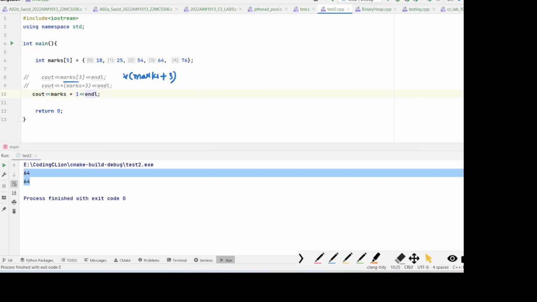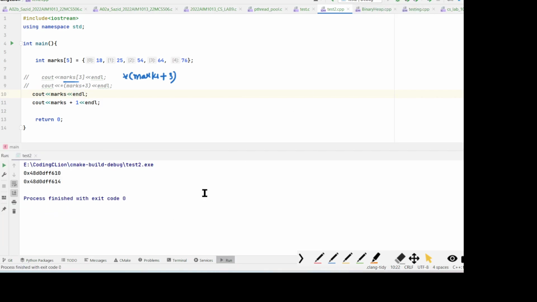If we add one to it, it will be incremented by the size of the int. Let me print marks also. You can see it is 610 and it is 614. So why, by adding 1, is it incremented by 4? Because the size of int is 4.